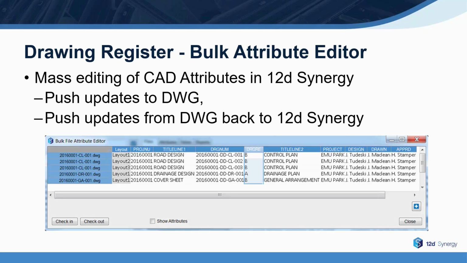The 12D Synergy bulk attribute editor is very similar to the layout editor, except this allows for the mass editing of CAD attributes in 12D Synergy. So this is across multiple drawings as well. And again, you can push your updates to the DWG and likewise from the DWG back to 12D Synergy.